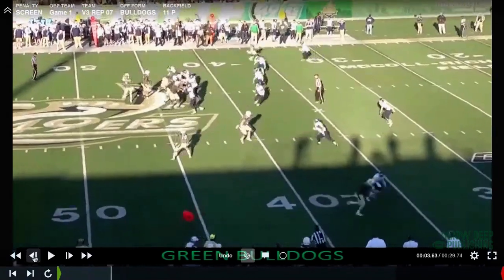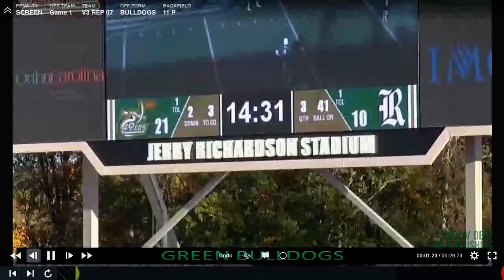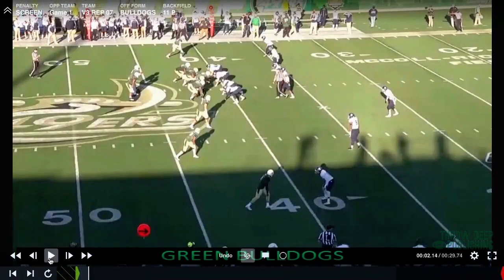Okay, back to the screen game. Those first few reps were just some examples of how, in that earlier PowerPoint, the number one point of run blocking, we can get some different looks called. All of those were into the boundary. Got a couple different looks on tape. They all apply to the field as well.